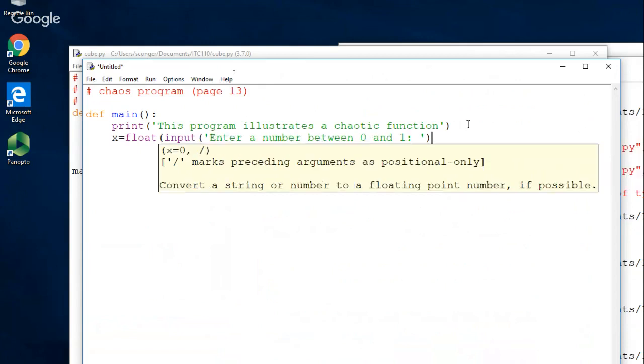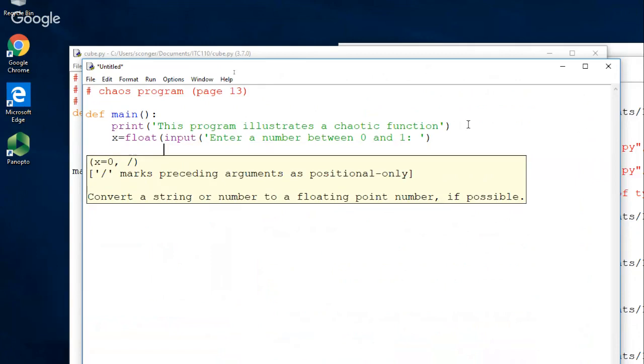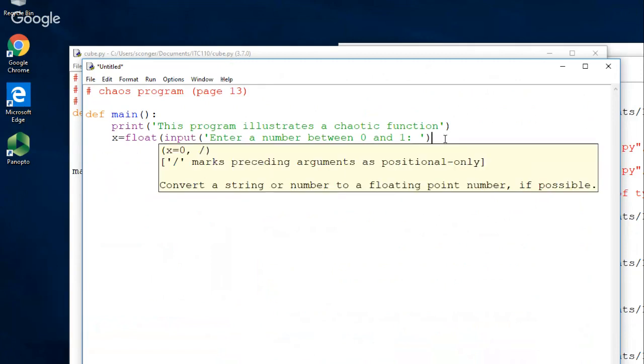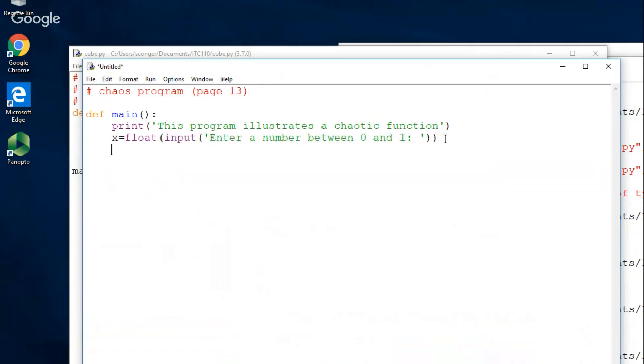He is using double quotes, I'm using single, but it doesn't matter in Python, as long as you're consistent at the beginning and end. Oh, I need one more parenthesis. If you press enter and it doesn't go back to where it's supposed to, that's probably a sign that something got left out.